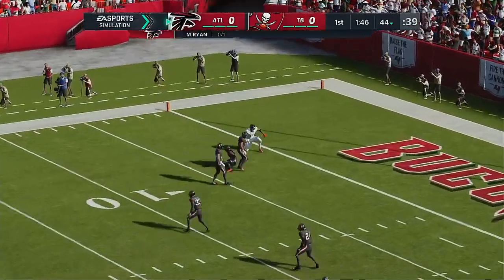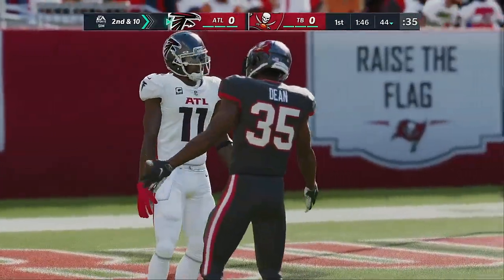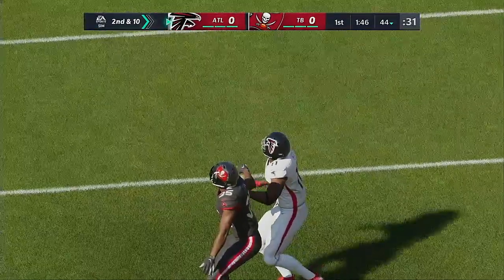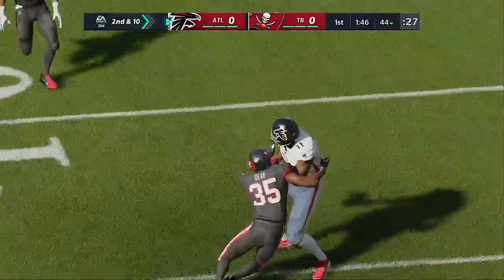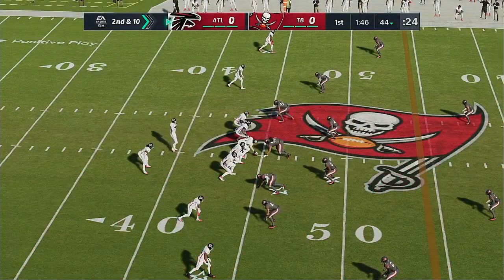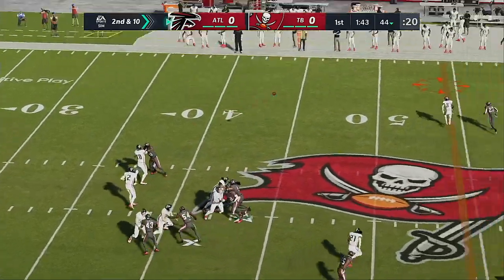Looking for more there on first down, but this throw downfield, incomplete. Well, they've got man coverage on the outside, and my scouting report on these DBs tells me that they love to take matters in their own hands. They want man coverage, not zone, and there was good coverage there that forced the incompletion. So after the incompletion on first, now 2nd and 10. To throw again.